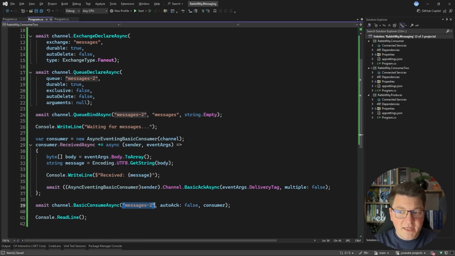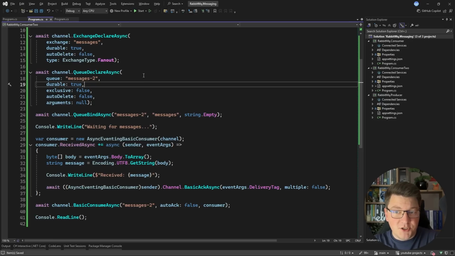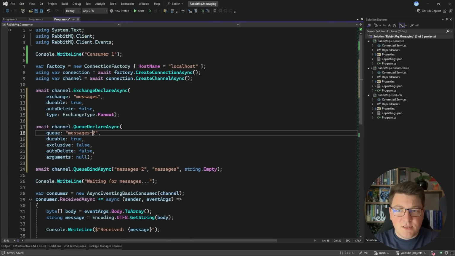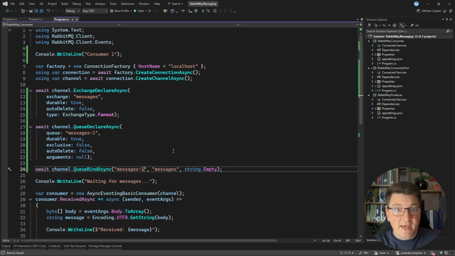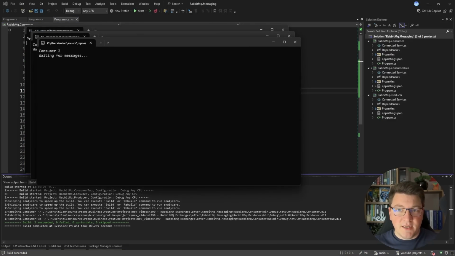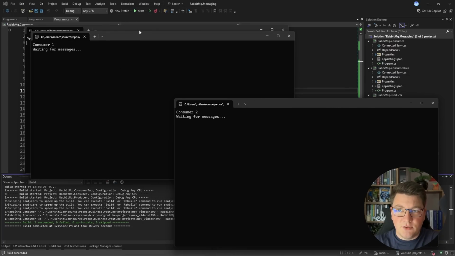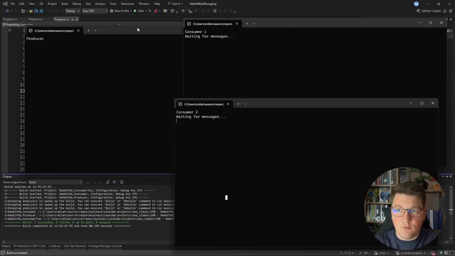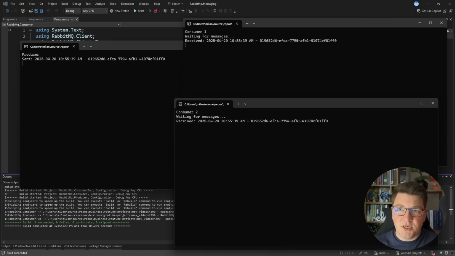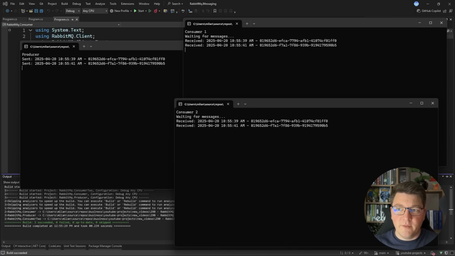Now when it comes to consuming messages, everything else remains the same. I'm still listening to any messages coming to the messages2 queue. What changes is how we are publishing them. Now let's go to our first consumer. I'm going to copy this, make sure this is messages1, and make sure I'm binding the messages1 queue to the messages exchange. And now let's start the application again, and you can see my two consumers are now running, and then there is the producer application. After the producer starts publishing messages, I should start receiving them in both of my consumers.